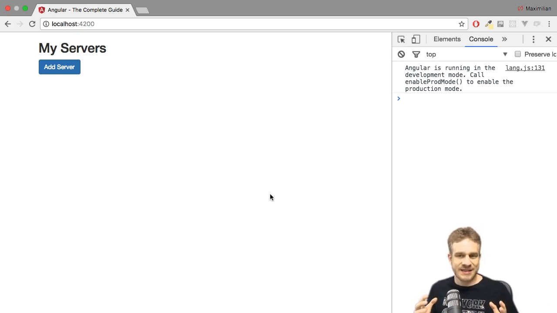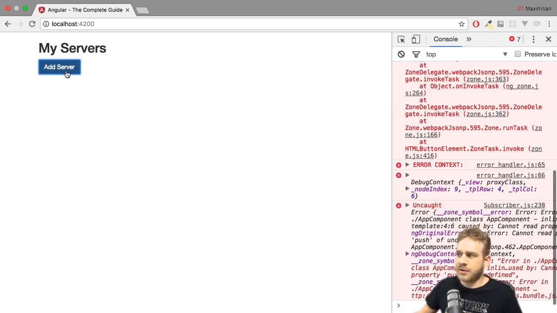Now, fixing these errors is of course very important and not always straightforward. That is why in this section we're going to have a brief look at the tools we have at our disposal for fixing errors in our Angular app. Here's a little example app attached to this lecture, which looks nice but won't work as expected. We are on our server's dashboard, we could say, but if I click Add Server to add a new server, watch what happens. We get an error.